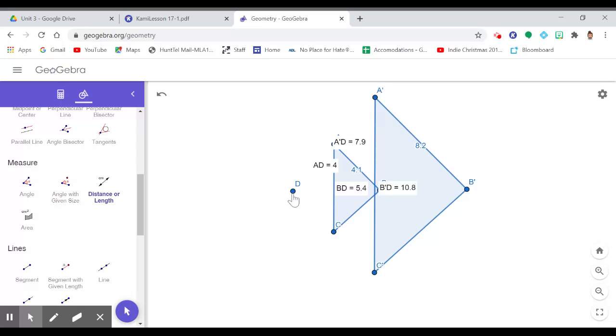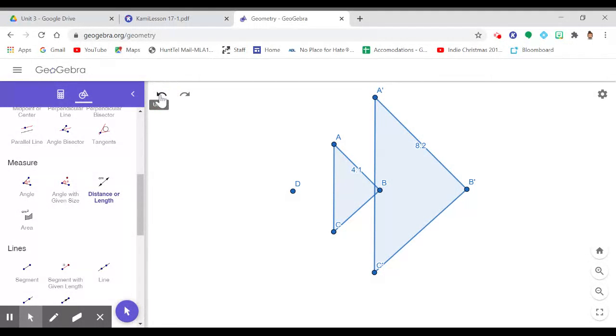And there it is, 10.8. So not only is the scale factor affecting the size of our figure, but it's also altering the distance by that same scale factor. Now, what I want to do now is explore the angle. So I'm going to back out a little bit and just kind of see.